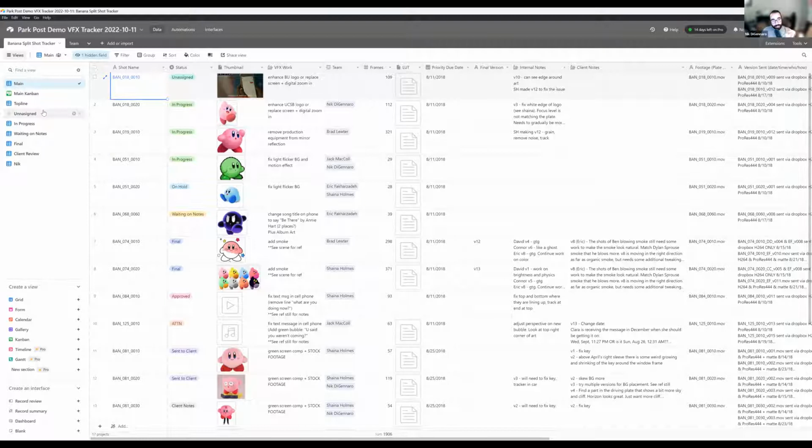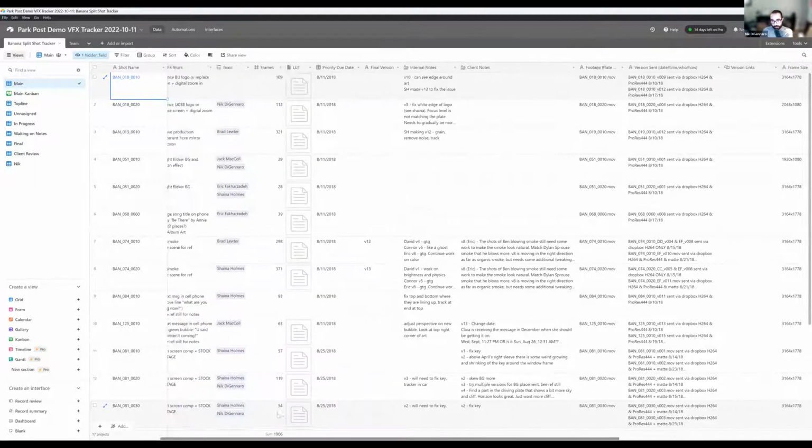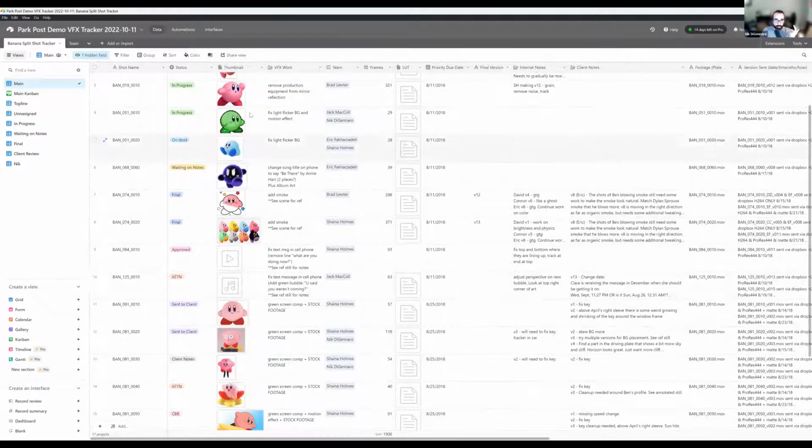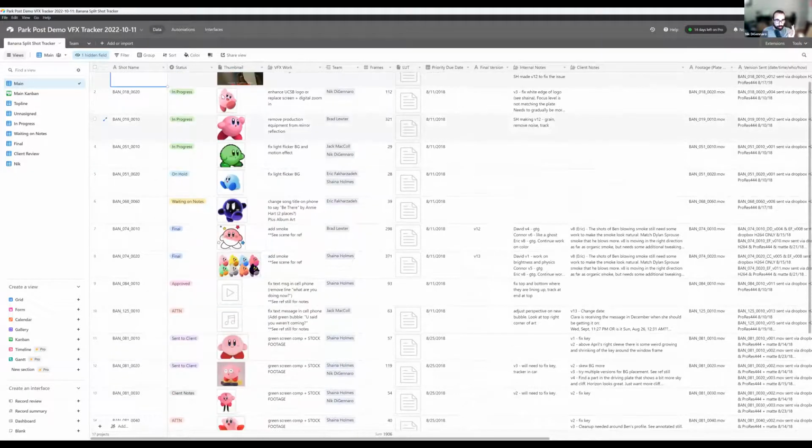Okay, so why is that cool? That is cool because this object can then move to other tables or records or things so that you can track it and sort it in a way you want to see it or anyone else wants to see it. For example, I've put all these shots in here and I've assigned all this data to it. Now I notice this isn't really organized. I've got waiting on notes here. I've got in progress over here and up here.